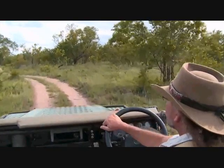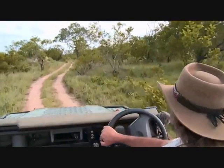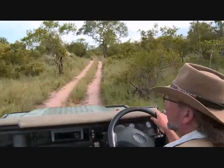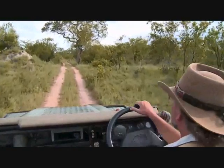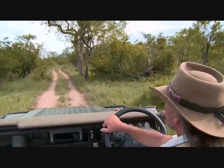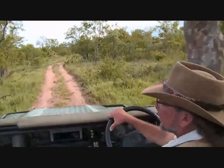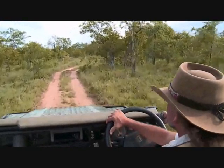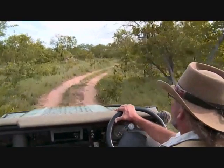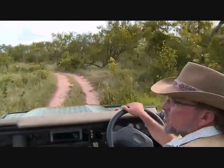But we have to take into account as well that we are watching an animal sometimes for a couple of seconds in its entire lifetime. We have no idea if it's on its own. It might just be that particular moment in time that we see it, that we don't see other individuals, or that it is apart from other individuals, or some other circumstances like giving birth or having a baby or something like that requires it to be on its own.